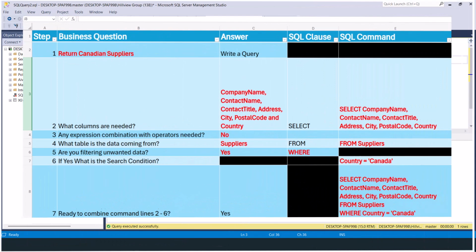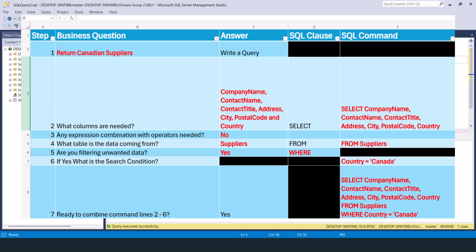You will see above that our query designer, which we introduced and discussed its usage in the last class, is now in version 2.0. We have added two new steps, 5 and 6, to our query designer to write the query that will give us Northwind's Canadian suppliers. Step 5 starts us off by asking if we are filtering unwanted data from our suppliers table, the output of step 4. Because we only need Canadian suppliers, the answer is yes.